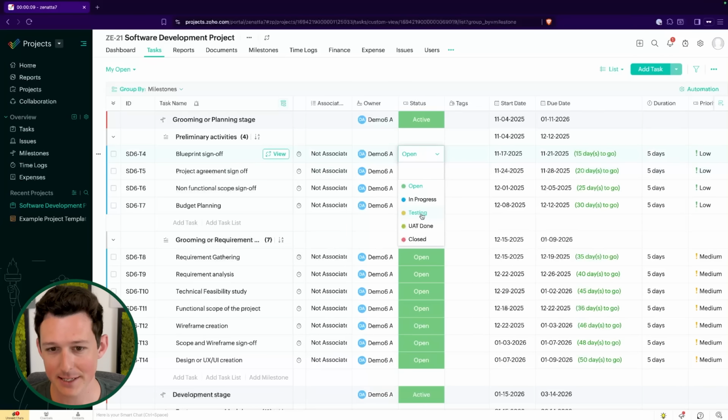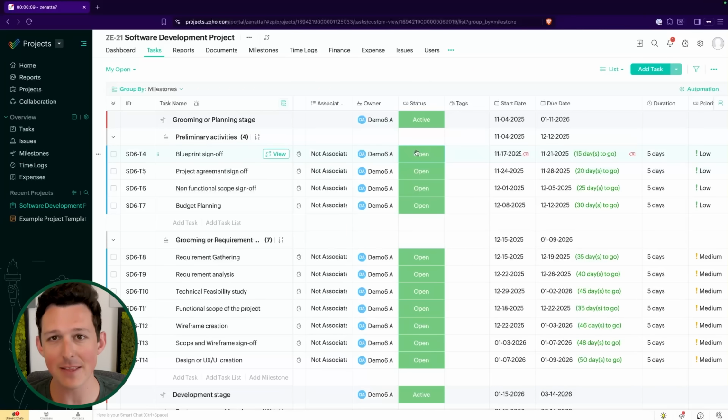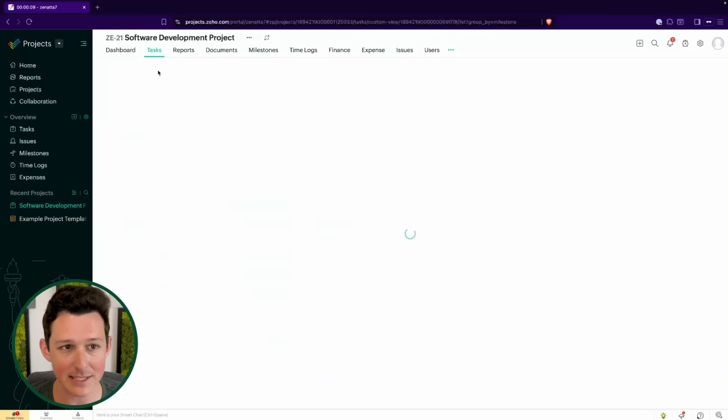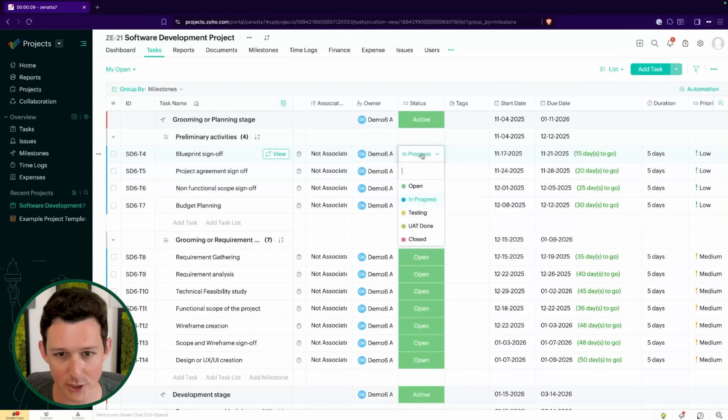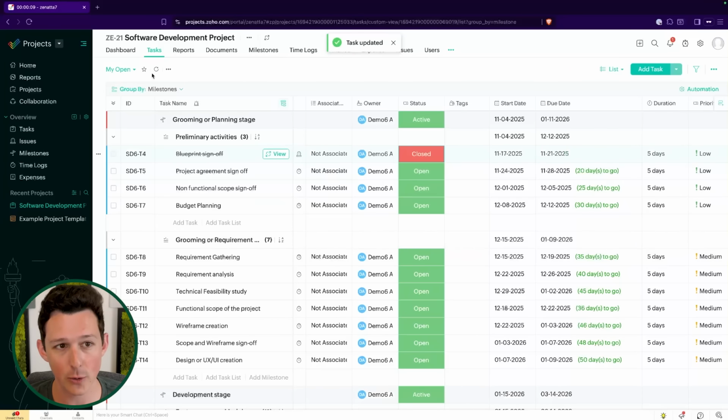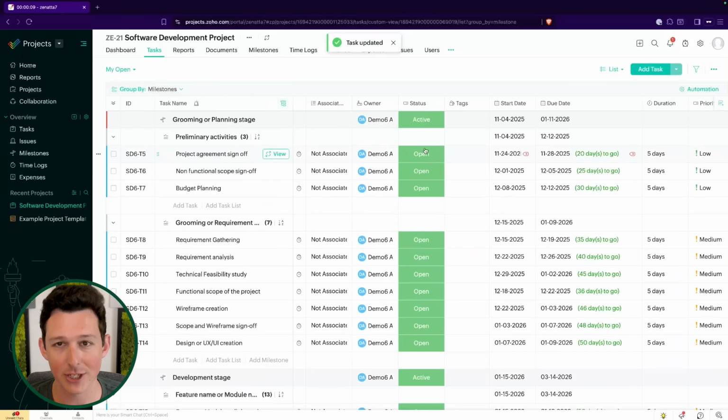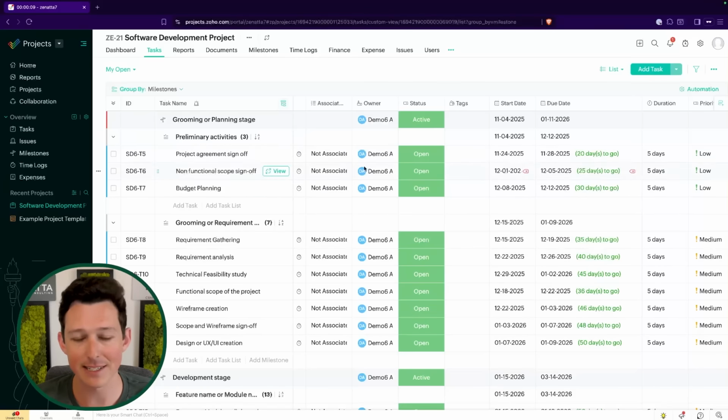Open, in testing, testing, and UAT done are all open as far as these filters are concerned because they're not closed, right? So basically anything that is not closed should be included in our open statuses. So when I move this to in progress, it stays in my view, even when I give it a refresh. If I move this to closed and then I give it a refresh, now it's gone, right? Because it's no longer satisfying one of those multiple open statuses that exist inside of this view.